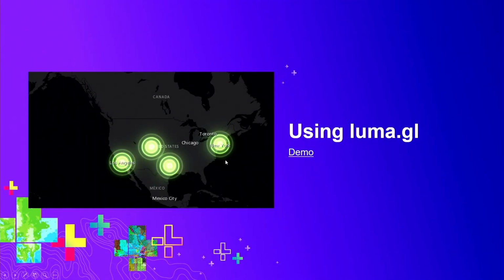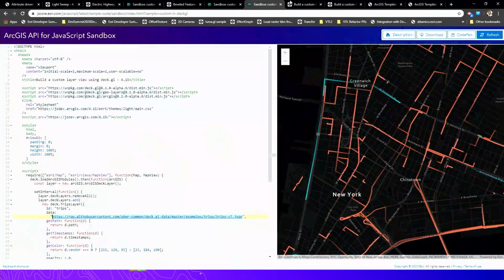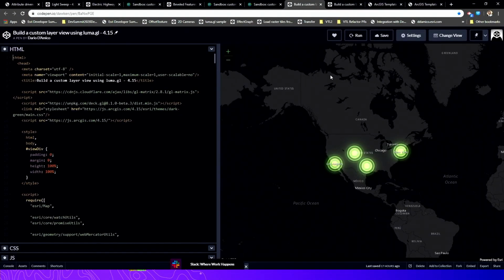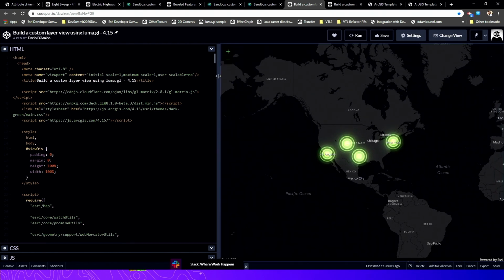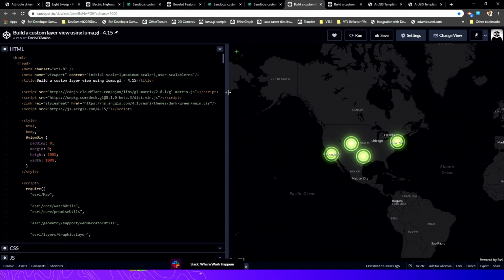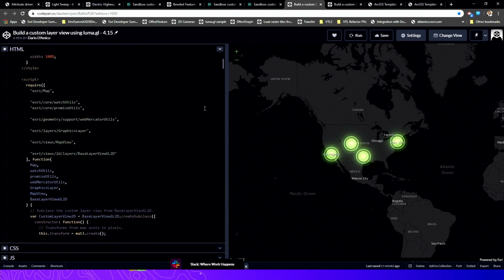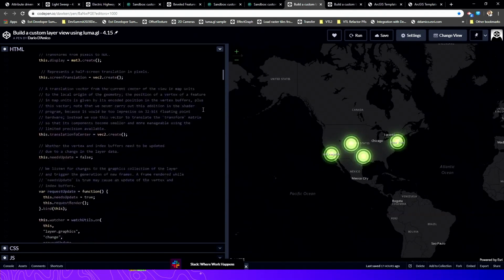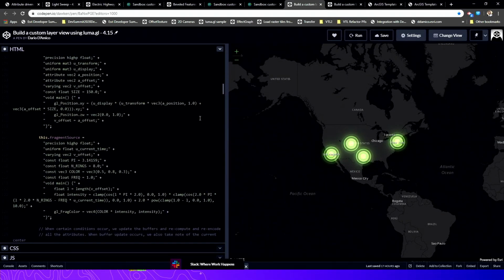We have a sample for this. It's available on CodePen. It's an updated version of an older WebGL sample, the first WebGL custom layer view sample that we had. It's the pulsing marker sample. In this case, we updated it to use luma.gl, and we made the visuals fancier. We encourage you to check it out on CodePen.